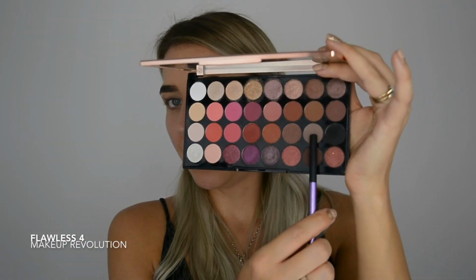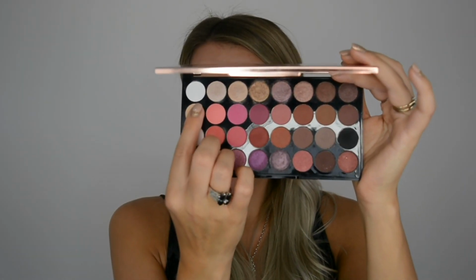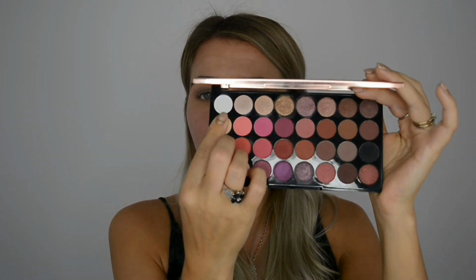We're gonna start with this beautiful color in here and go slightly bit higher in the creases and then in the outer corner. So I'm gonna take this light color in here and go all over my mobile lid from the inner corner to middle to kind of outer corner a little bit. Basically in a place where we haven't applied any eyeshadow yet. Then I'm just gently blending it on, as you see.